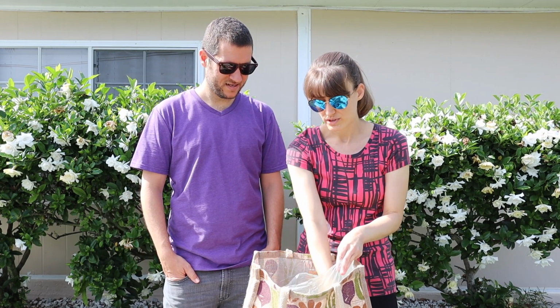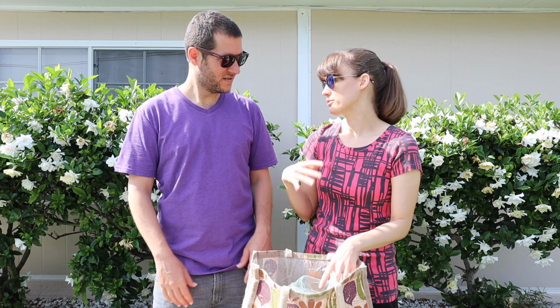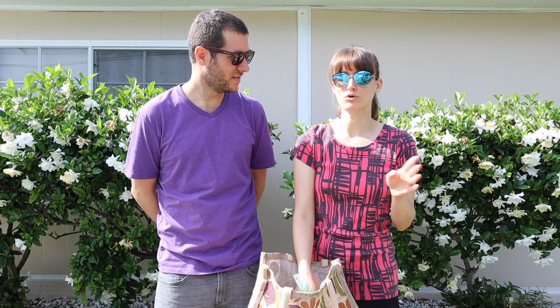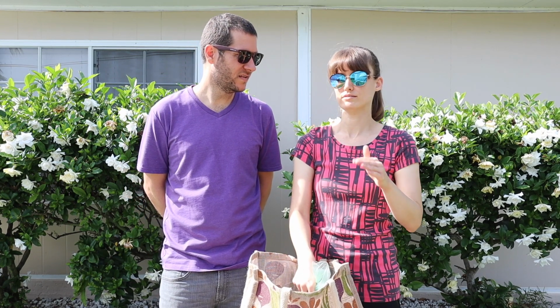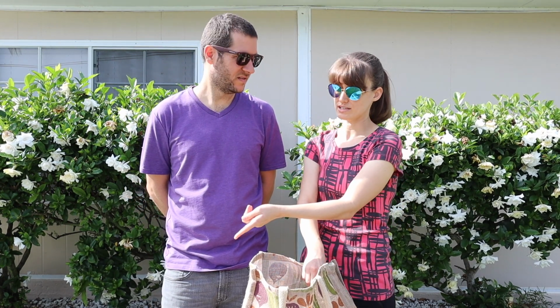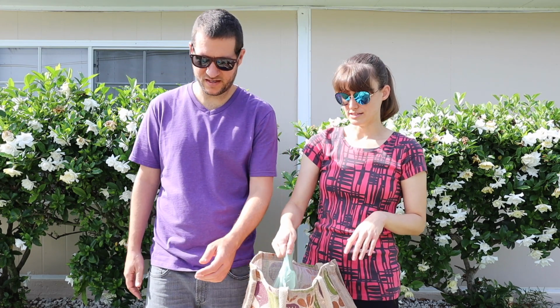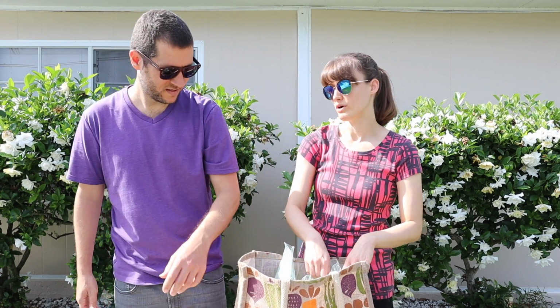So I got 10 of these. We both eat an apple a day, so we'll go through these really quick. And also, they have a limit on Whole Foods online. You can only order 10 of produce items. I don't know if 10's the limit for all of these things, but that's produce, interesting. So I got 10 apples. I probably would have gotten more because that's such a great price.